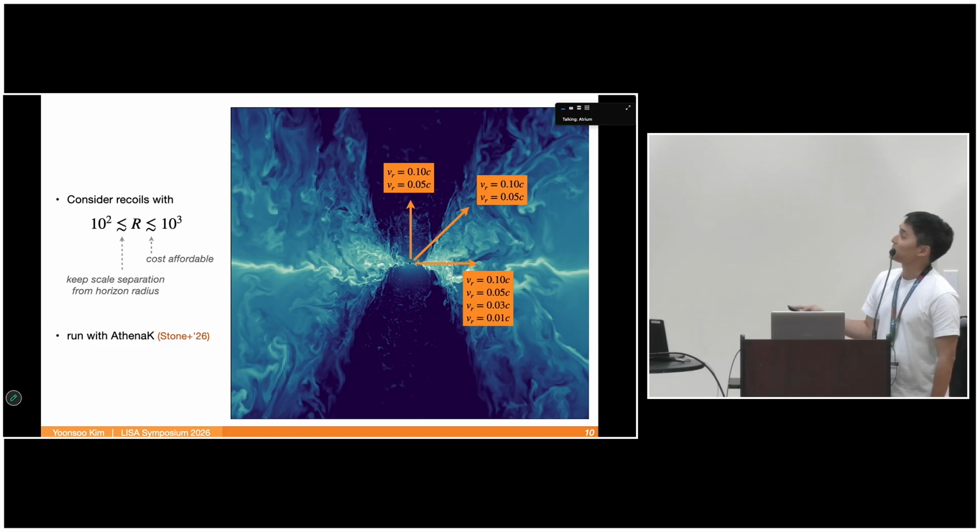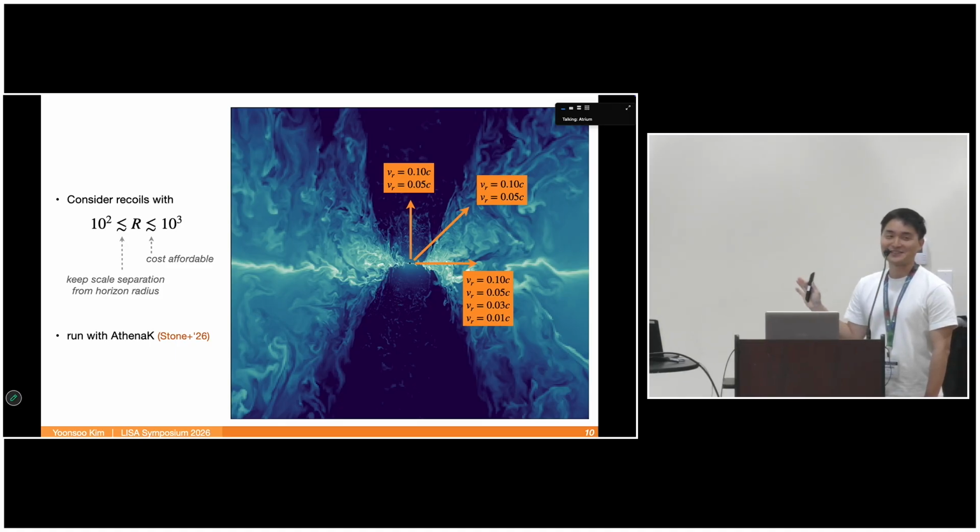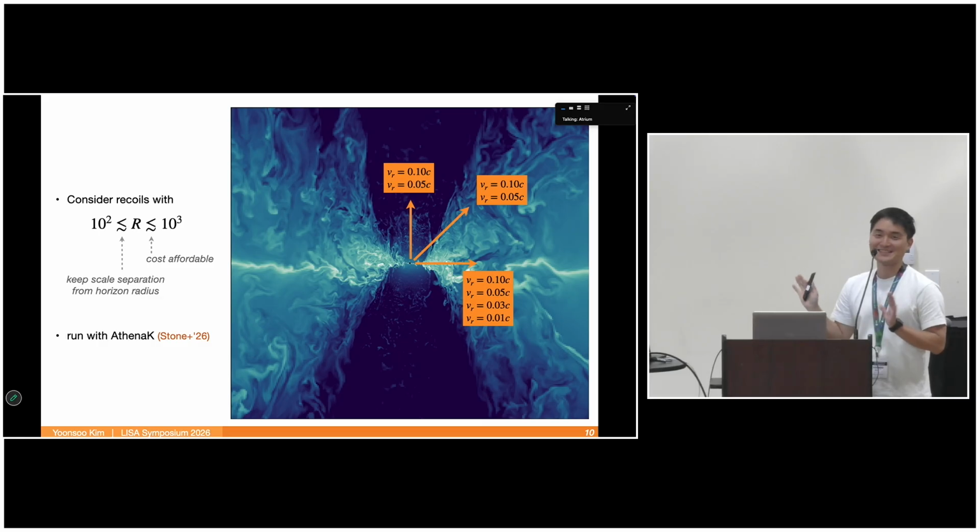We shoot the black hole at 3 different angles with some combination of different velocities. This velocity might sound really fast, but disappointingly, this is the slowest wind speed accretion that has been done on black hole accretion in our community so far. 0.1 c is the state of the art, and people are trying to push this to a much slower, realistic velocity. Yeah. So this was the best we could do.